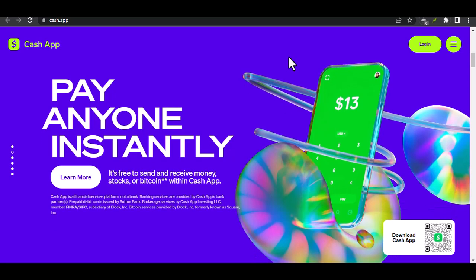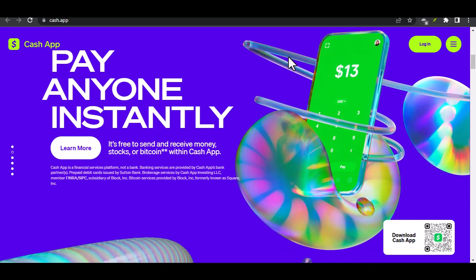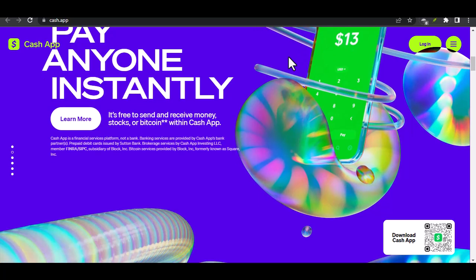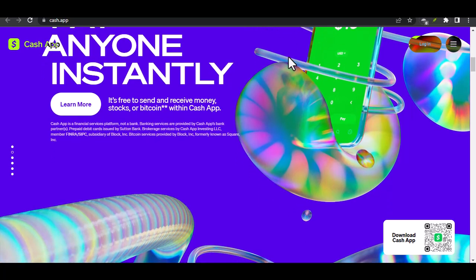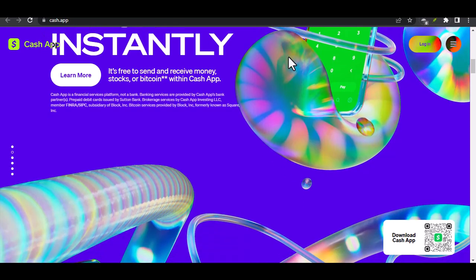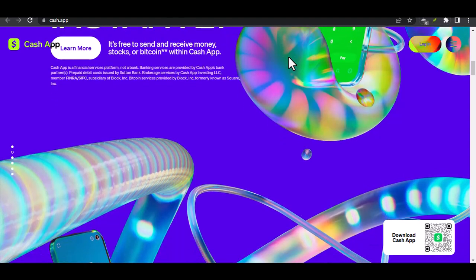In this video, we'll explore some clever workarounds and alternative solutions that'll get you using Cash App functionalities even without the app itself. So, ditch the disappointment and grab your laptop, because we're about to unlock the hidden potential of Cash App, online style. Workaround number 1, utilize the cash tag feature for online transactions.